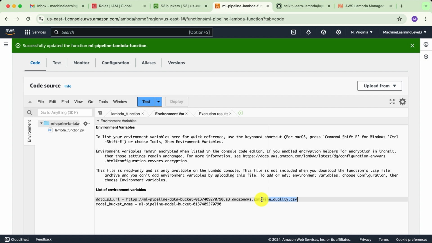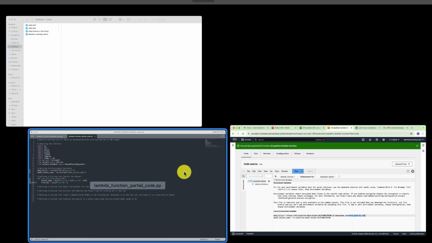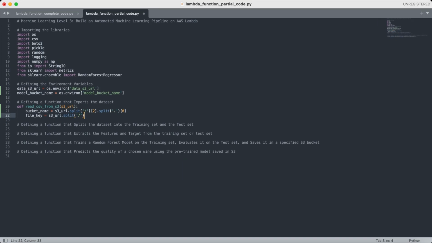But actually, let's generalize this even more. Here we just have the CSV file, but imagine we had some folders, then we would have some other slashes. In that case, in order to include the full path through all the folders towards your final CSV file object, you need to make sure that you include all the different slashes. And so here, in the pair of square brackets, we're not going to enter a simple 3, we're going to enter a 3 colon to include the whole range of what's after the third slash.